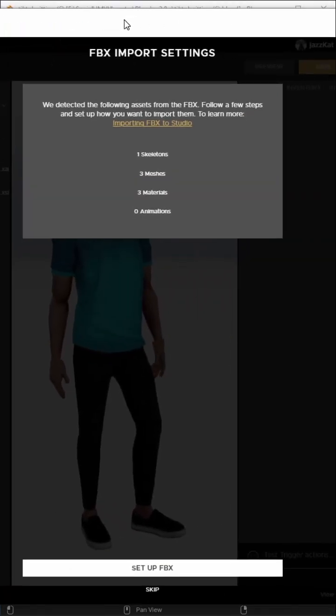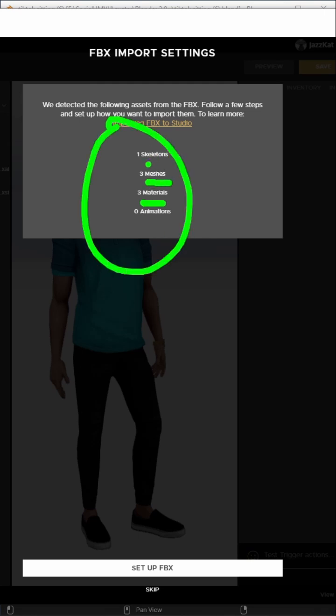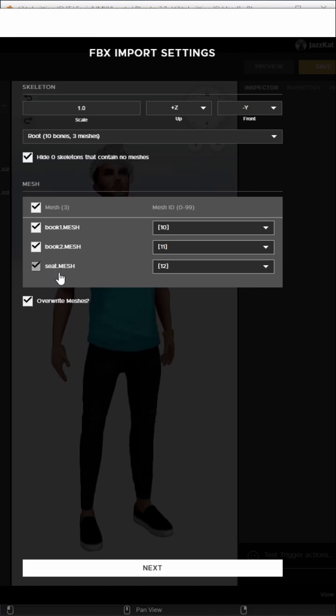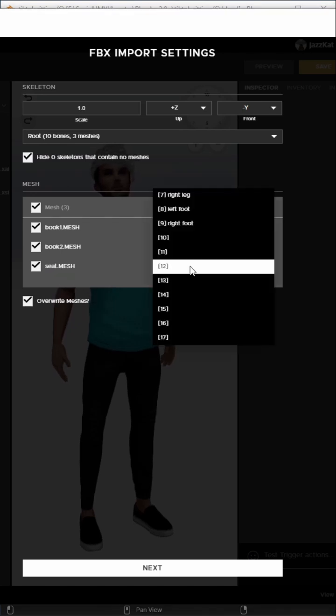So now it's found these bits, 3 materials, 3 meshes, 1 skeleton. So set up FBX. Here we want to set up our objects and set the mesh ID. So the seat is our primary mesh, so we want to set that at 0.